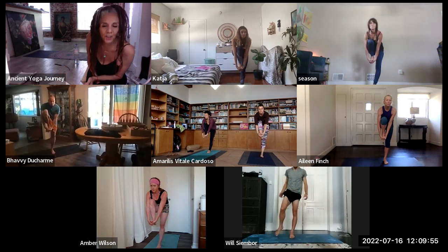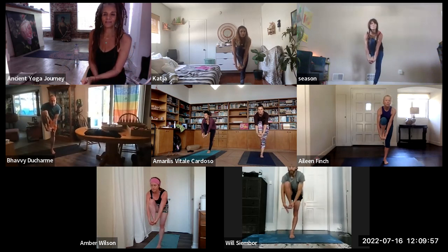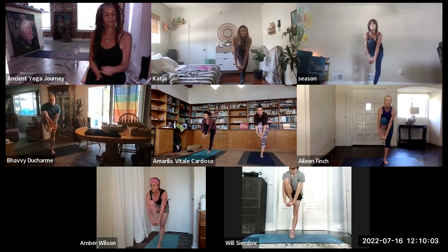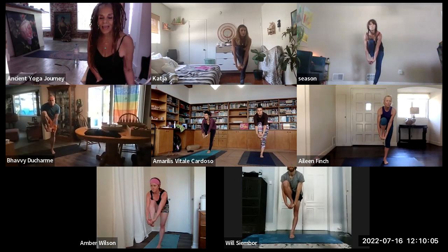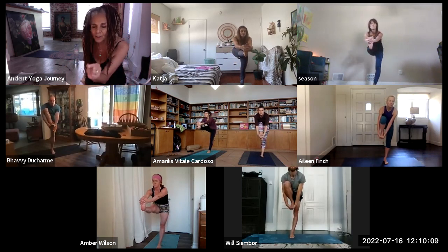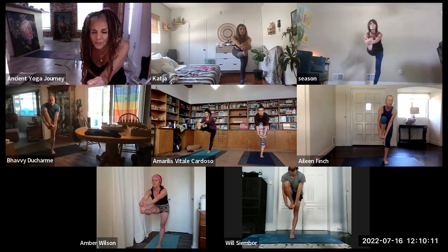Straighten the leg that you're standing on. Straighten the leg. Dig your big left toe down hard into the ground. Okay, we're like 15, 16, 17 seconds in. If you're feeling it, inhale, exhale, and kick your right heel forward towards the screen. Very good legs, very good feet, Will. Big toe into the floor, Mal. That's it, baby. Just that big toe into the floor.